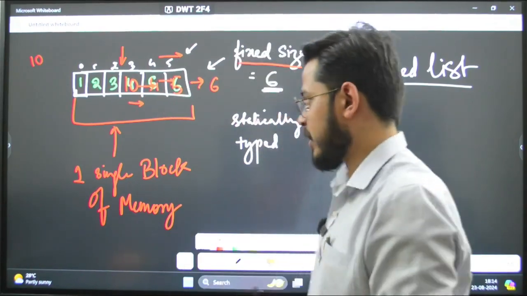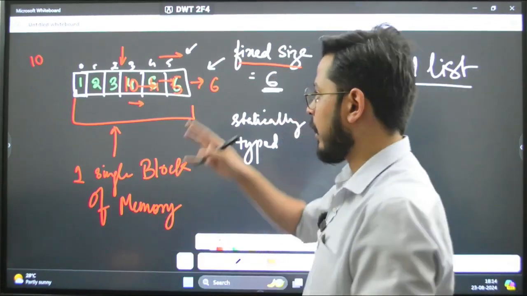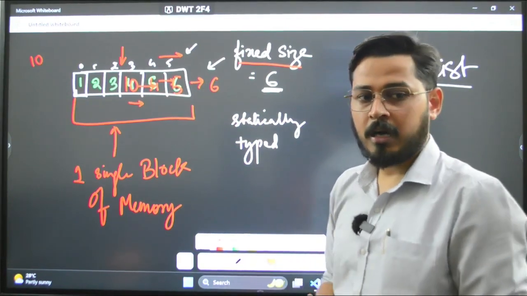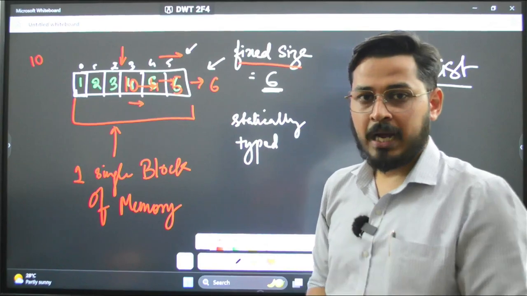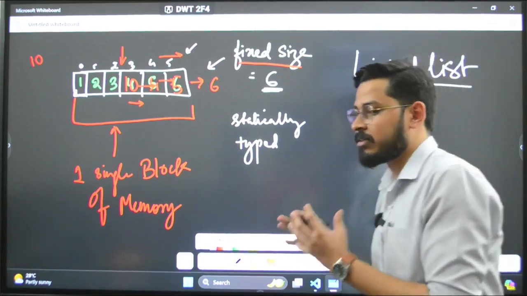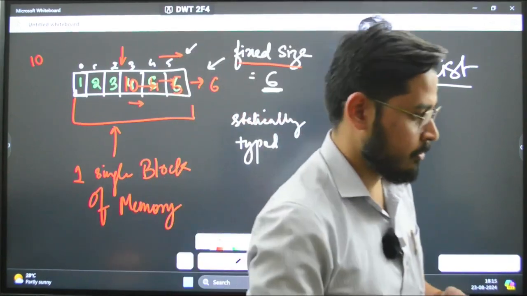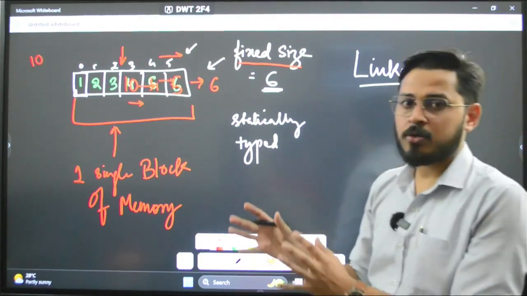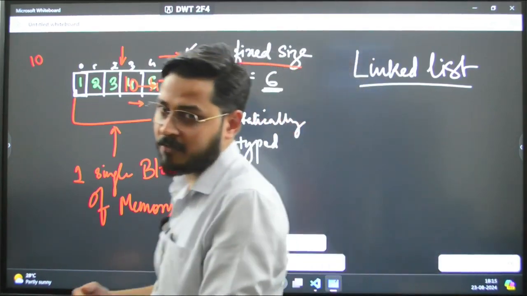Okay, let us continue from where we left. We actually left at this particular place where we were understanding the concept of arrays, how the array was working and what was the difference between array and the linked list. I explained the features that array was having. The next thing that we are going to talk about is linked list, and I will be explaining how this linked list works. All these issues with the array concept are the reason why we have the concept of linked list available to us.